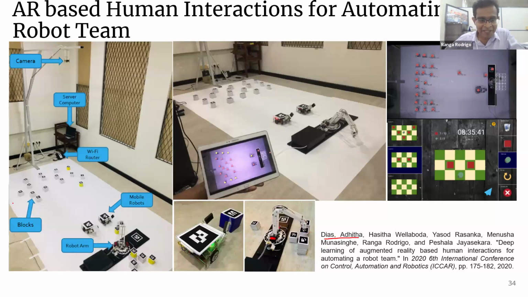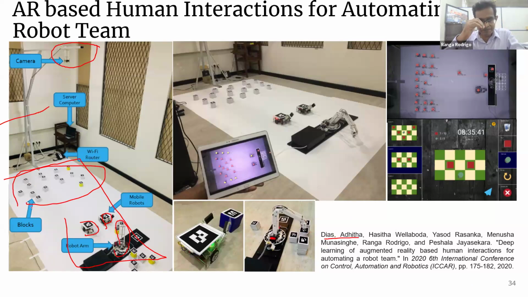So this is a collaborative robotics project. You can see there is a camera on top. This camera observes this arena. This arena has three robots, this one, and this one. Because of these ArUco markers, you can see where these robots are. And these are bricks. So we give a building plan to the system. The robots learn by themselves using reinforcement learning to make a building. So mobile robots will bring the bricks and the stationary robot arm will pick them up and place the bricks to build a building.